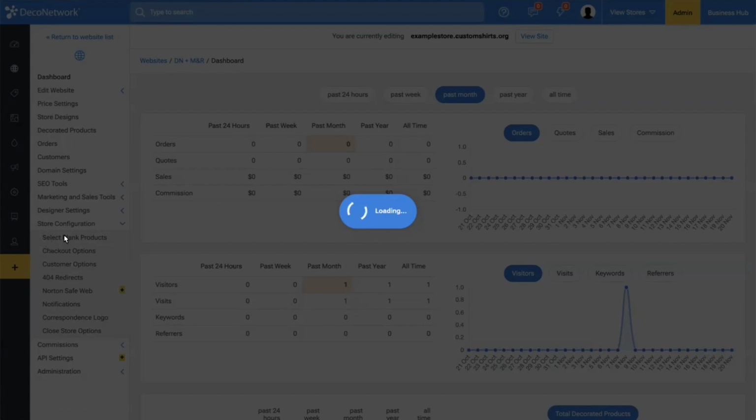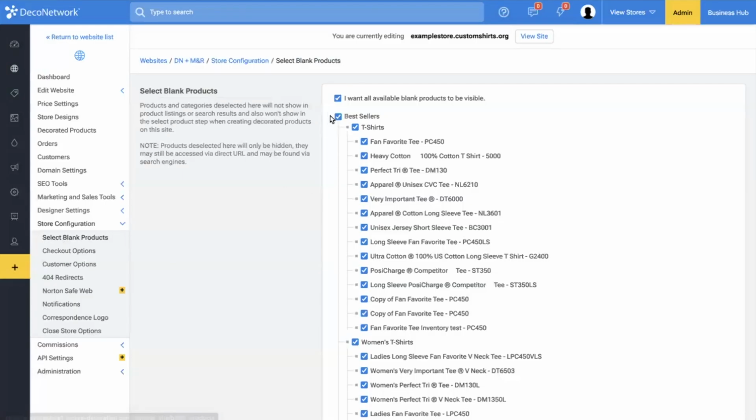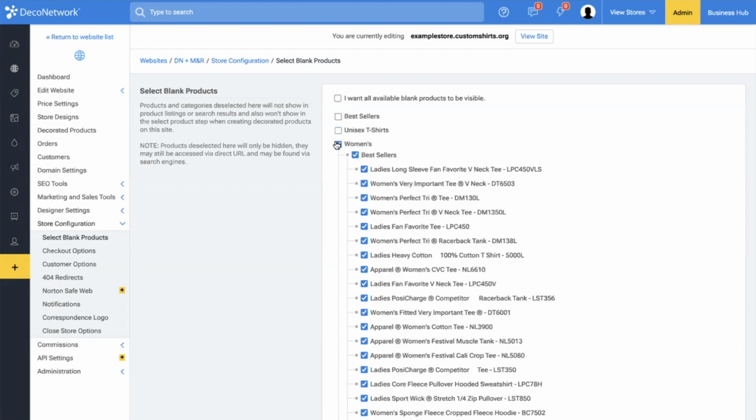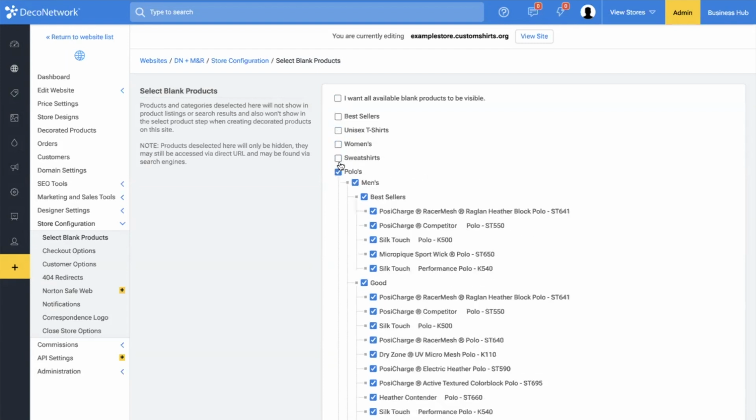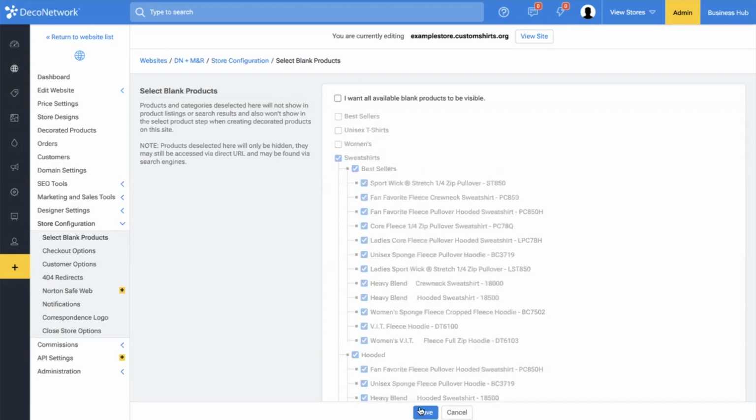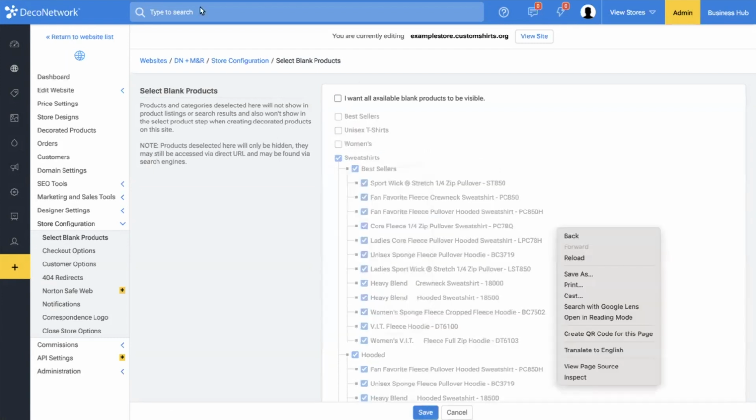So if you don't want to offer every product, or you only want a select few, I can turn off whatever I want. And this will affect what products are available, or that first 12 that are available. Okay, so we'll go back.